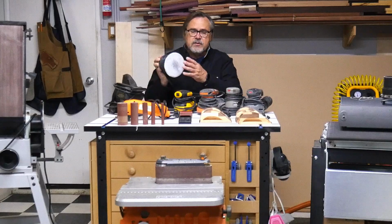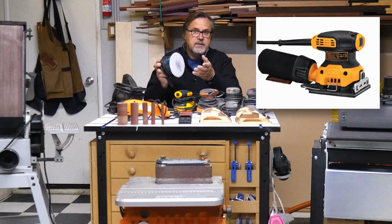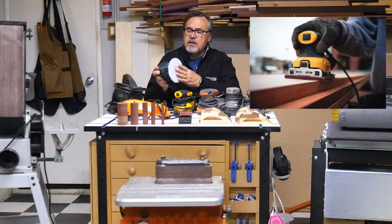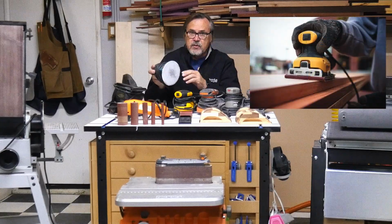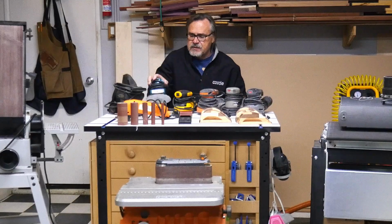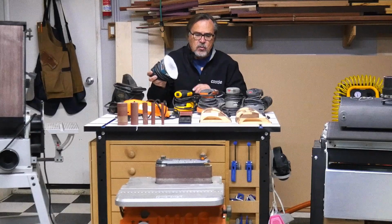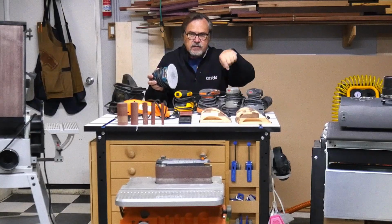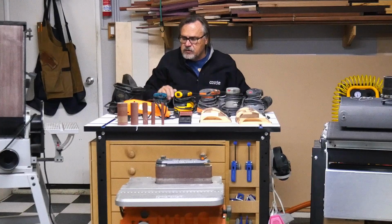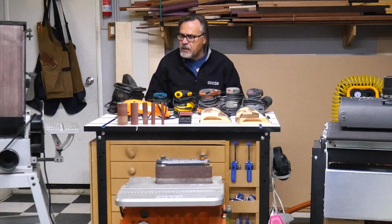They also come square, so you can make 4 cuts off a regular piece of sanding sheet for the square ones, and I'll throw a picture up here. I don't own one of those, but they do work exactly the same as this one. And this is for when you get down to the finished part of it, and you don't want the orbiting sanders to make those swirly marks in your woodworking. And there are ways of getting rid of that. Again, I'll talk about that later on.